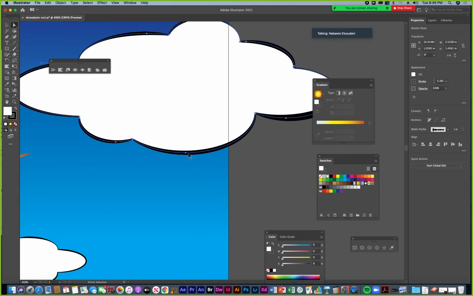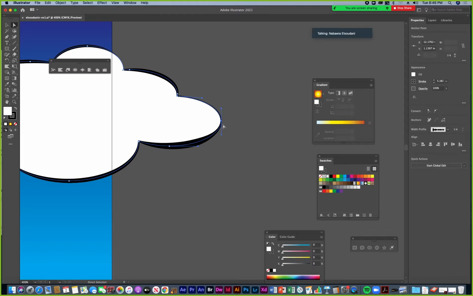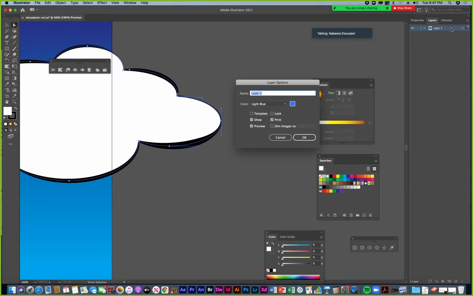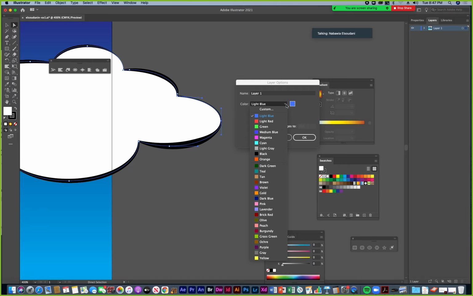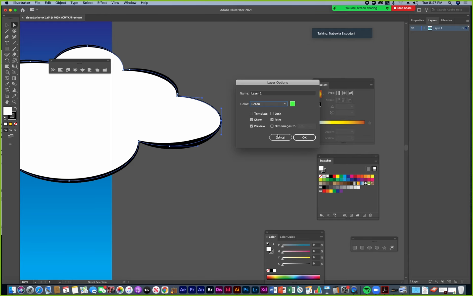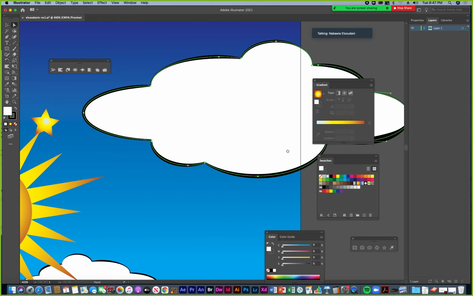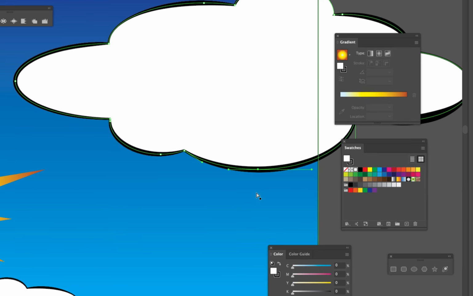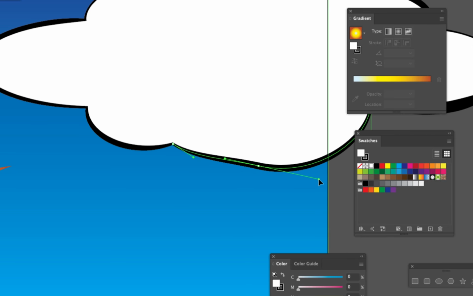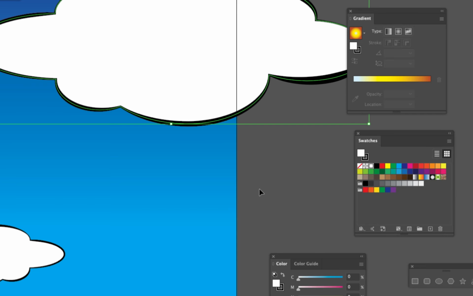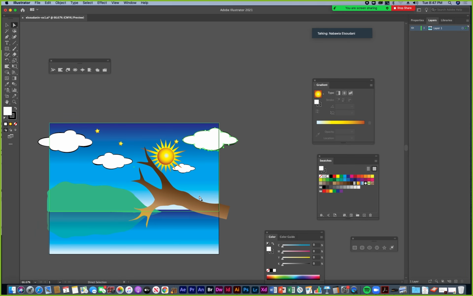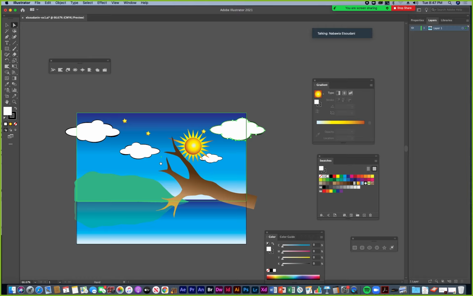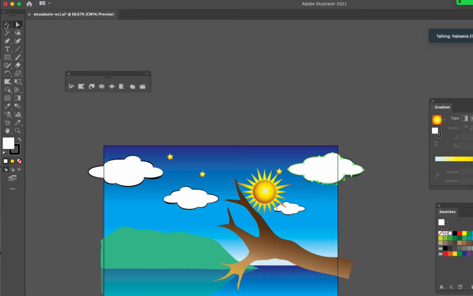it's hard to see on blue. I probably should have used something else. So here, I don't know if you can see, but I can also change the color of my layer by double clicking on it and choosing like a lighter color, light green maybe. Then you can see the paths better maybe. So I can select a point and you can see these handles, they're like seesaws that you can use to adjust the shape of the curve, and moving the points around helps to change shapes. So you can do all of that. You can adjust handles and move points around with your direct selection tool, the white arrow.